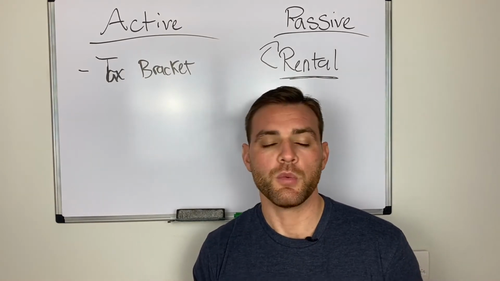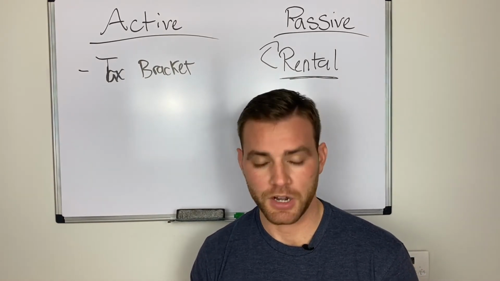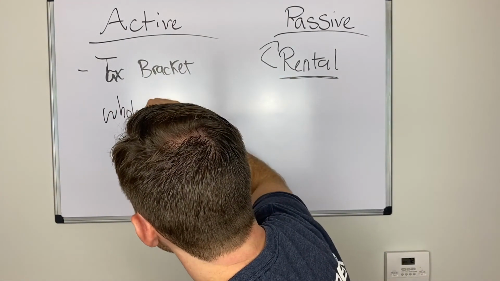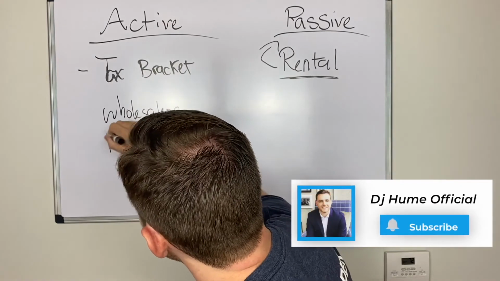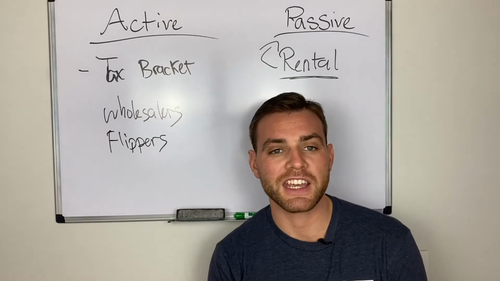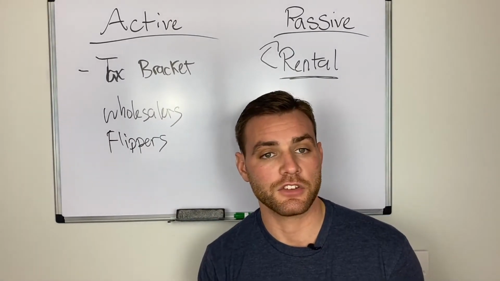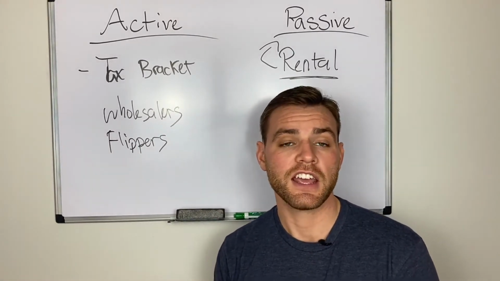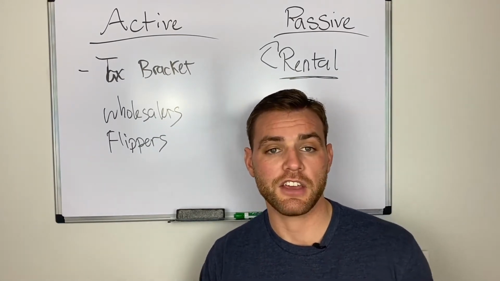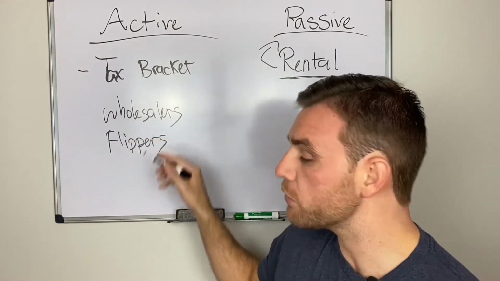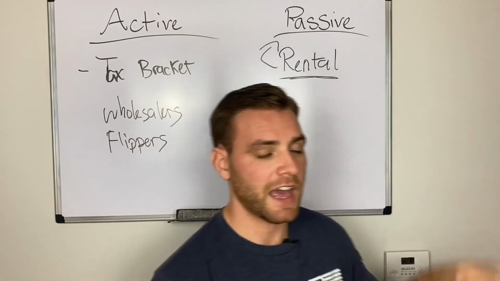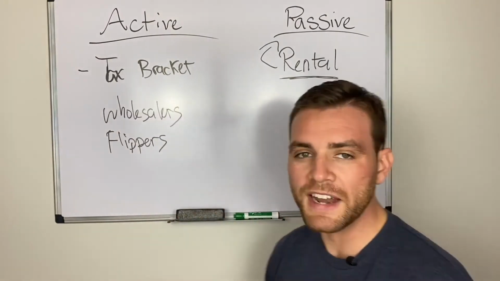When you think of active income in real estate, you need to be thinking of your wholesalers, your flippers, things like that. It's basically people getting in and out, trying to get quick money, and it's typically looked at that way if you're making that money within a 12-month time period. The second you have a rental property, instead of flipping or wholesaling it, you own it for 12 months and you're making monthly rental income, now it's become passive. So why does it matter to you?